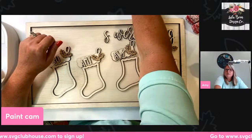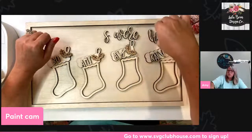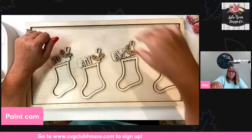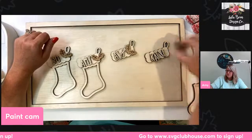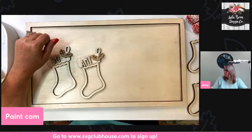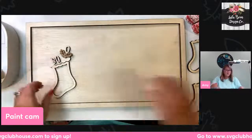Can you offer the designs in the clubhouse as DIY projects to our customers? Absolutely. Yes, you can do basically whatever you want with the files. You just can't obviously sell the files, but you can sell blanks. You can sell finished pieces. You can do kits. That is totally up to you. They are your files to enjoy, and you can market them in different ways. So yeah, absolutely.